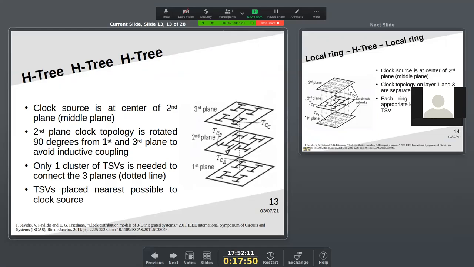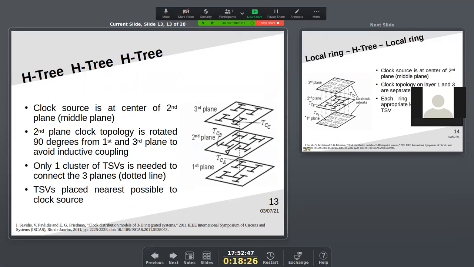Their experiments were mostly conducted on a 3-layer 3D stacked IC, which has similar logic on each layer, and the clock source is generated in the middle of the second plane, which is propagated onto the first and the third plane. Our mission is to minimize the delay at each leaf on the third plane and minimize the difference in delay between each leaf on the third plane and the first plane.